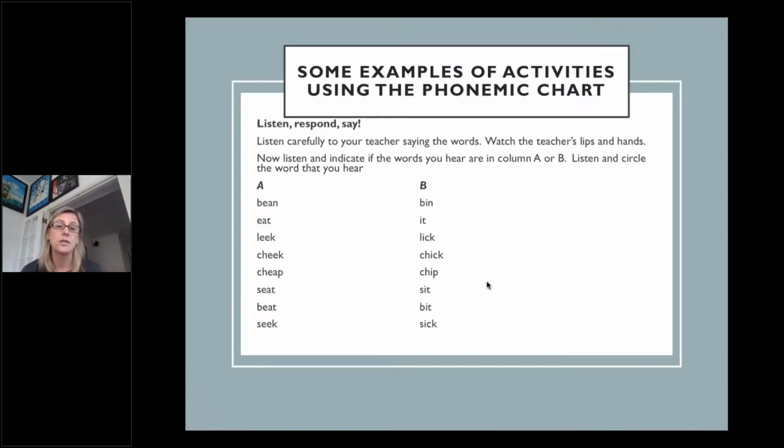This is one of the ones I do, so the difference between long and short. So I get them to check them first, and then I often do it as a race. So it might be that they have to stand up. So if it's a long sound, you have to stand up. If it's a short sound, you have to sit down. Or I might get them to run from one side of the room to the other, or I have a rope in the middle and I get them to jump, depending on whether it's long or short. Or they have to write it on a mini board and hold it up. Anything that gets them actively involved is good.